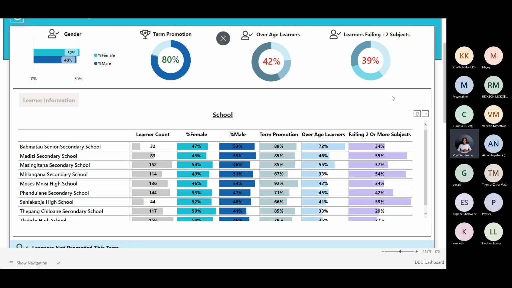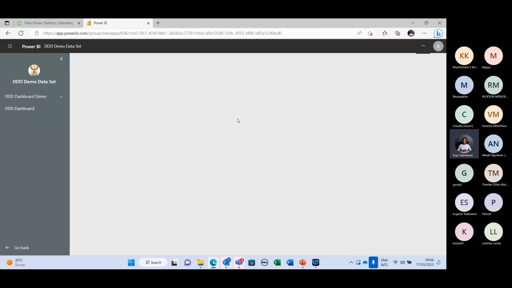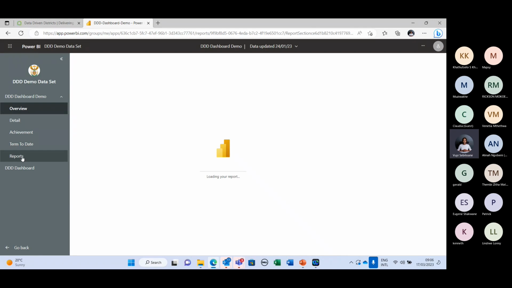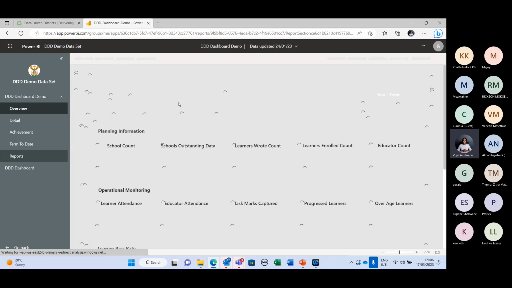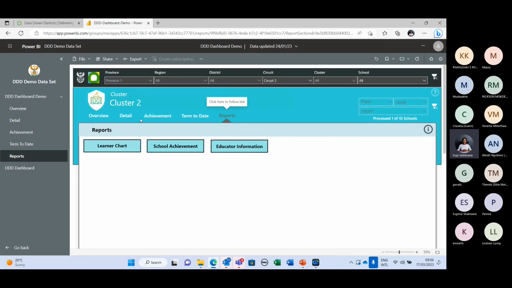I just want to show you how it looks on the demo data set. I'm just going to change to the demo data set, which is a dummy database, because I just want to show you how it looks, since I do not have access to learner names on the real data.